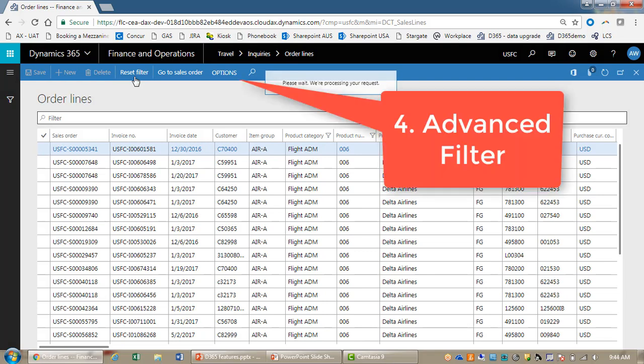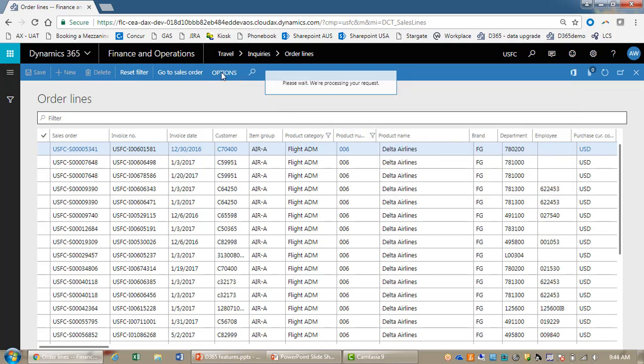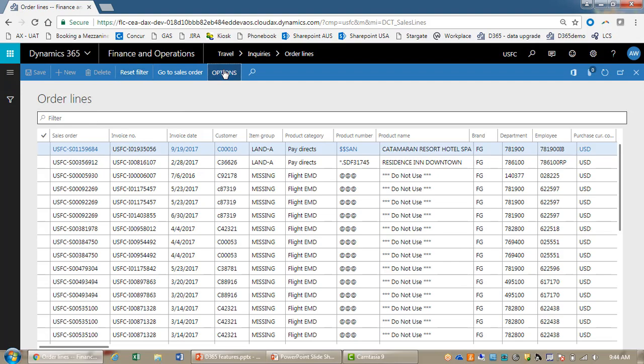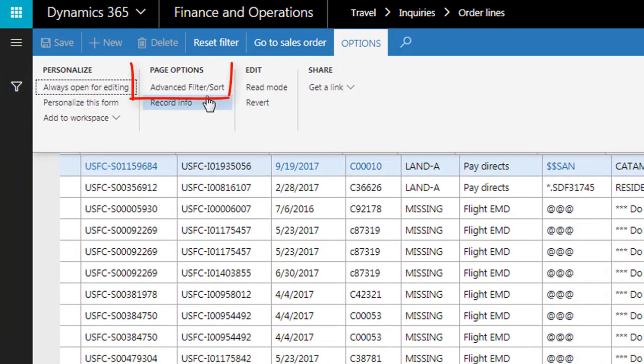The last one I wanted to show you was the advanced filter, which is the same as what we're used to in AX 2012, and it's just available under this Options button. The thing with advanced filter is that you can save your filters, and interestingly, when you put in your instructions, it's actually very similar to the old AX. So you can use the exclamation mark for doesn't contain. You can use the star, so you're typing in commands more so than the nice GUI format that we've got here. So if I just click on options, you'll see this shows up, and we can go advanced filter sort.